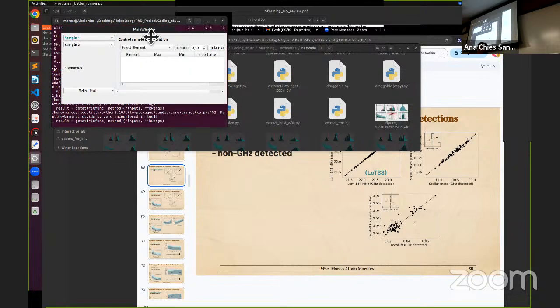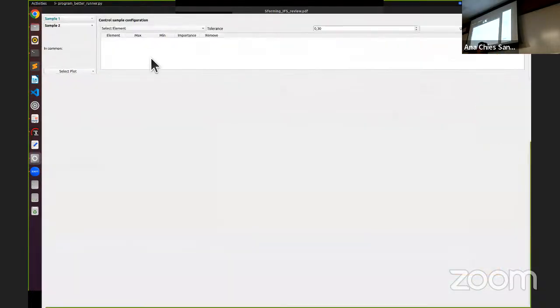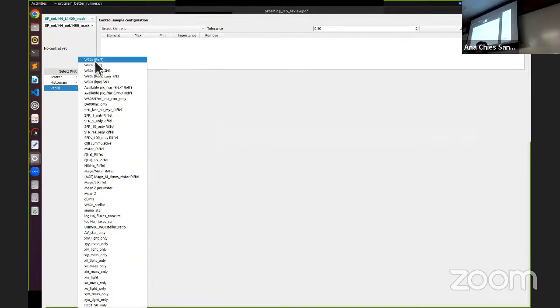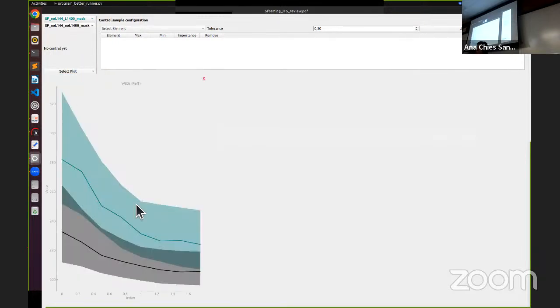Here I can... It's very small words. Okay. So I will put more things here, but for example, here the name is horrible, but this is the star formation rate. The star forming galaxies that have radio detections. These are the non-radio detected, and I will of course put more samples here. It's really easy to do, and I can put a radial profile of the W80 again. It's very different. The green one is the radio detected.